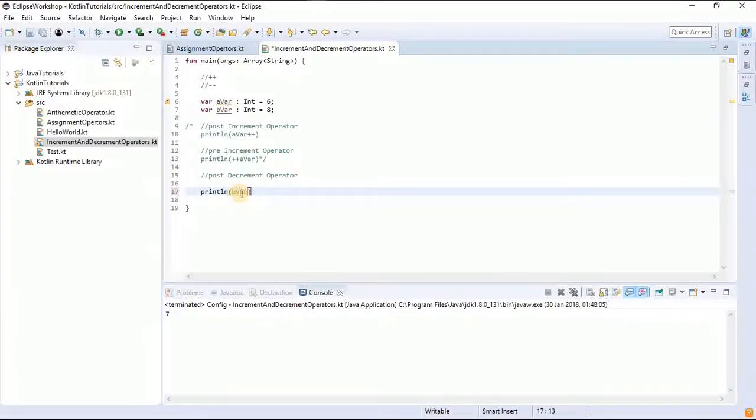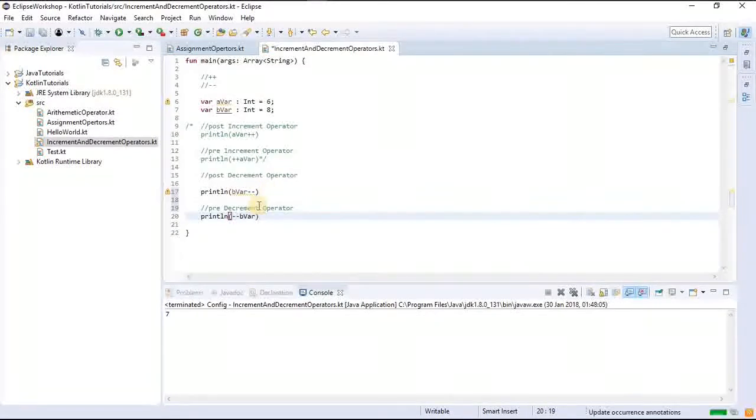So if I was to, let's do this, minus minus for the post, and then pre decrement operator, and then print line. Okay, I would say minus minus bvar.